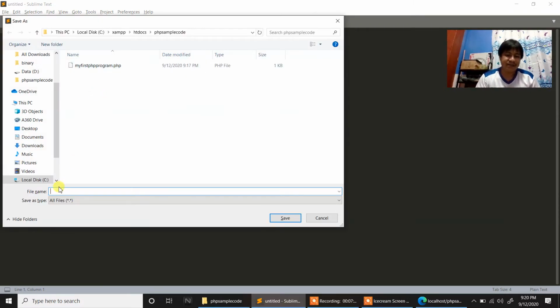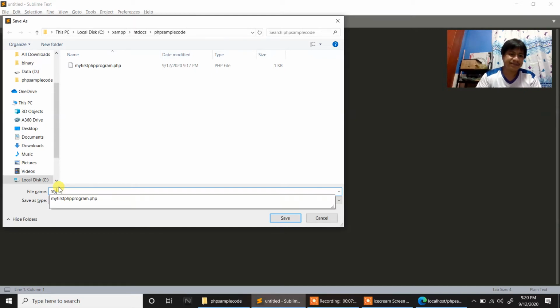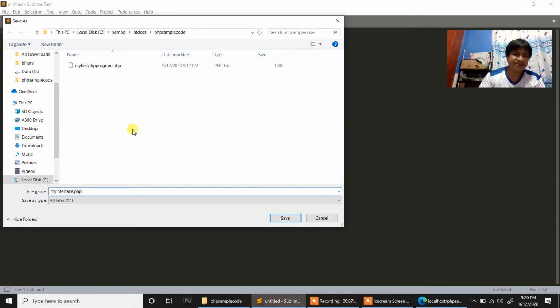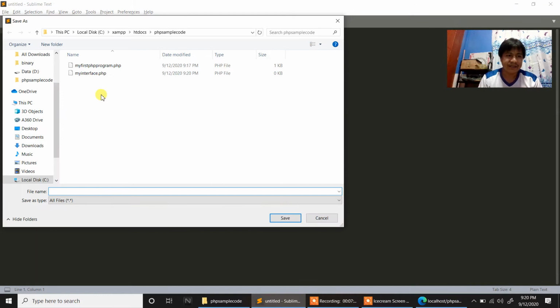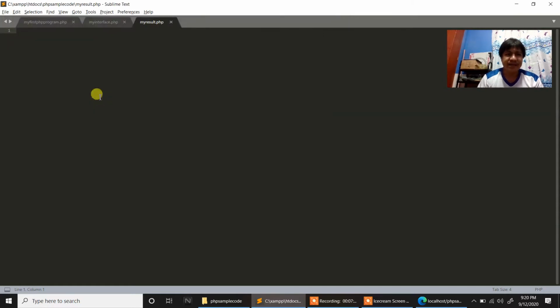So we will make it my interface. My interface dot PHP. Sorry. My interface.php. And the other one, i-save ko siya as my result.php. So may UI tayo. Kabalo naman kamo mag-HTML.